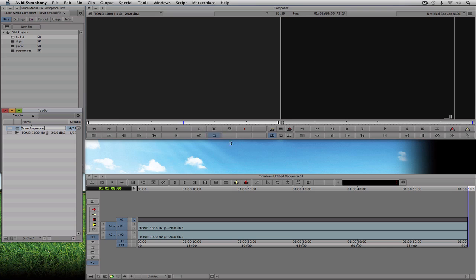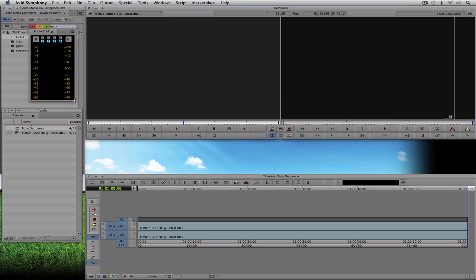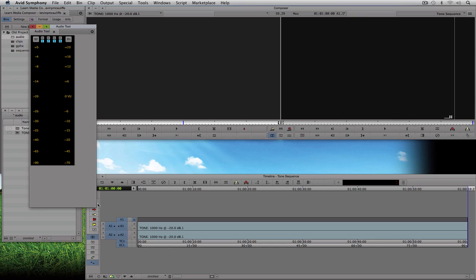But here's what I wanted to show you. You'll see that we also have an audio tool located right here in my timeline. It's a little bit difficult to see. So that's why I like using the audio tool. And what I'm going to do is just stretch the audio tool down here, just like that. And what's going to happen is I'm going to come back to the beginning and hit the space bar. And I want you to watch.